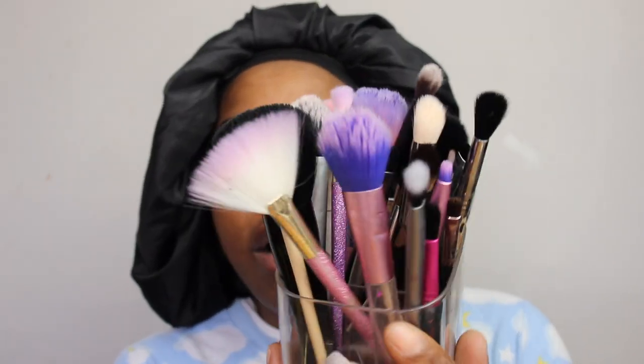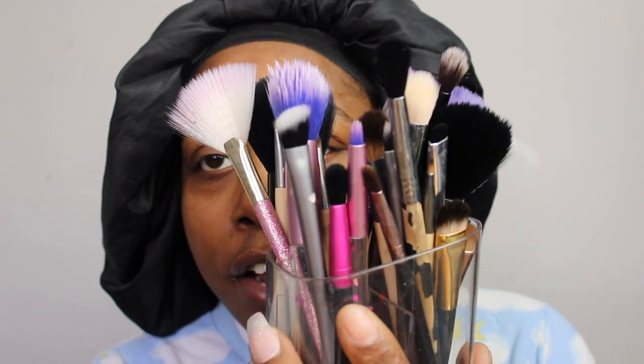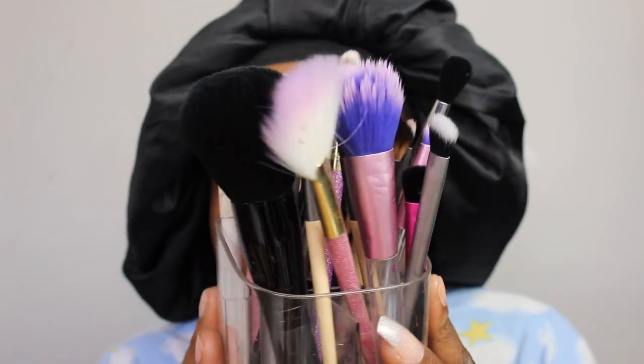So I have washed a few of my brushes that I know I will be using for this look, my honeys. And I'm talking about a few. This is a lot, okay? But I won't be using a lot of these big brushes or whatever. It's these small brushes for me. Let me take them out.